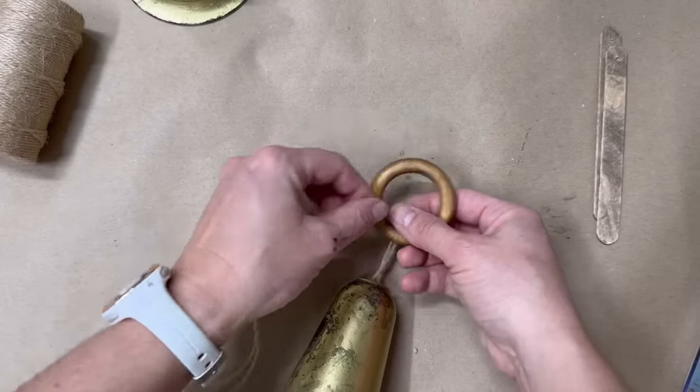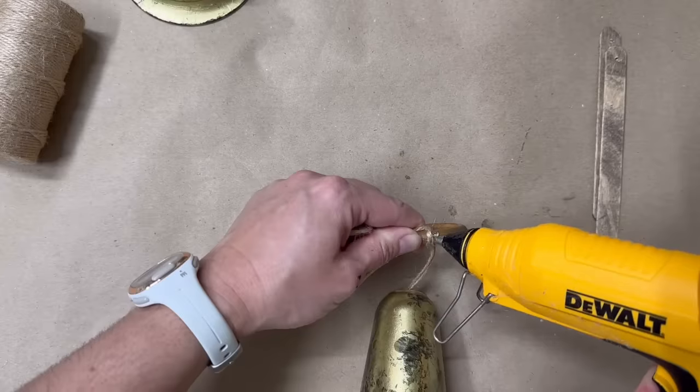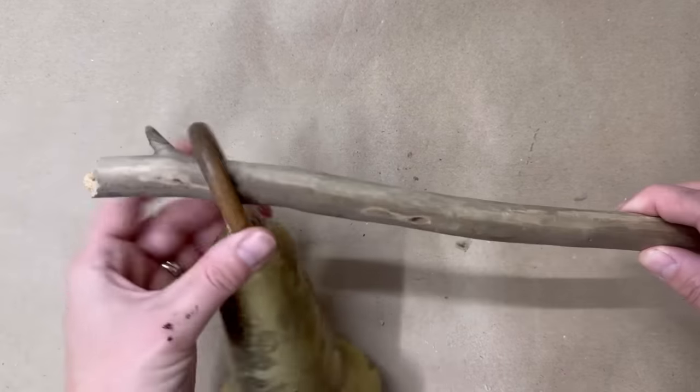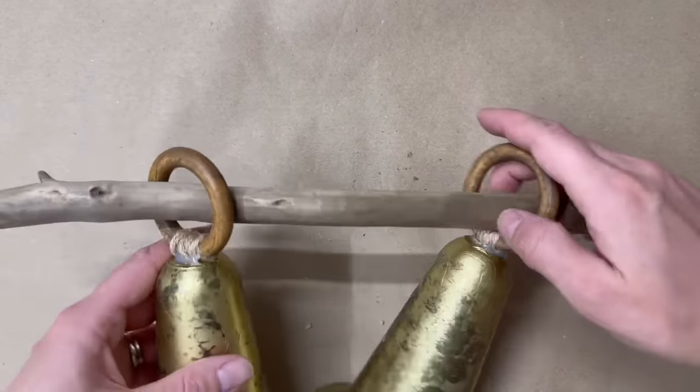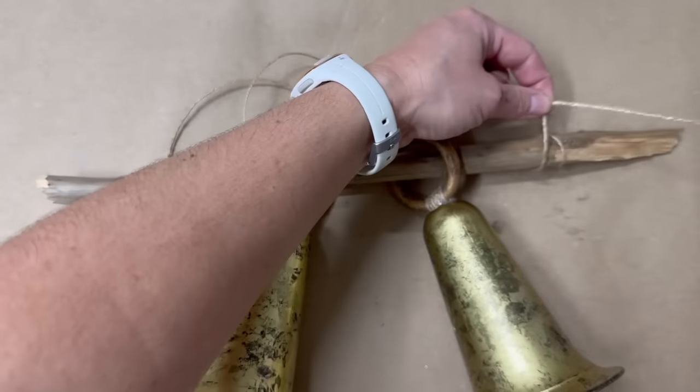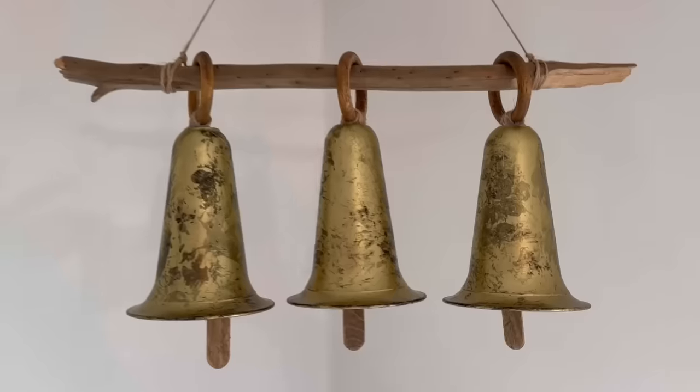When everything was dry, I drilled a hole through the top of the tongue depressor and put the jute through and then connected it with the wood ring by wrapping the jute around it. I hot glued the ring to the pudding cup, strung them through a driftwood stick, and now I have vintage-inspired bells for a fraction of the cost.